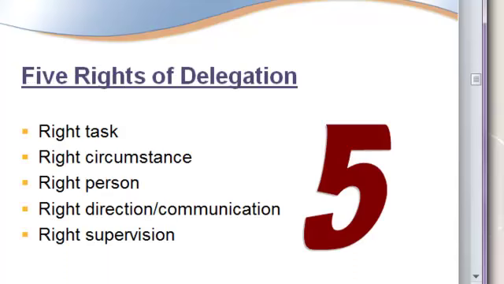There are 5 rights of delegation that you have to consider when you're delegating. The first one is the right task. That's the first question that you need to ask. Is this activity within your scope of practice to perform and delegate, as your State Nurse Practice Act defines it? Is it within the LPN or the nursing assistant scope of practice? Is it in accordance with your agency policies?